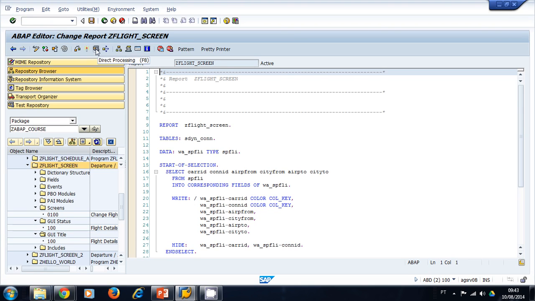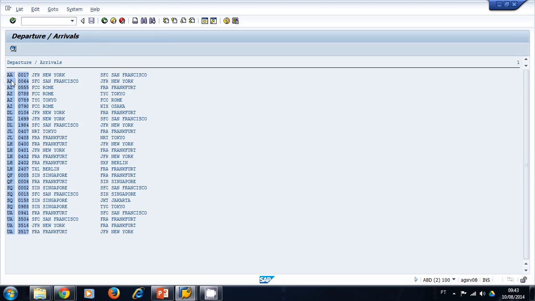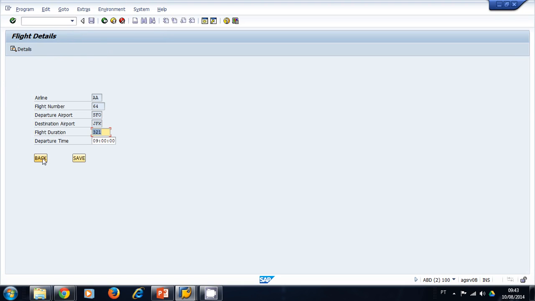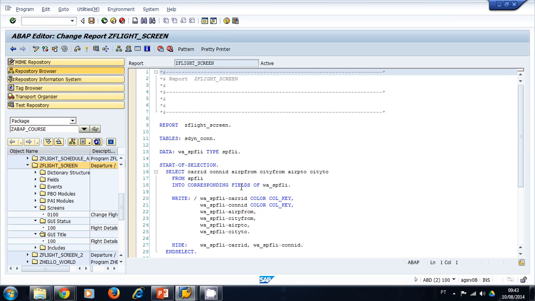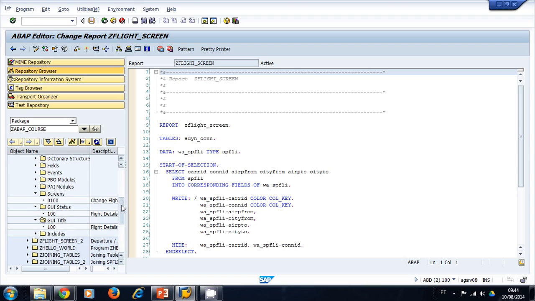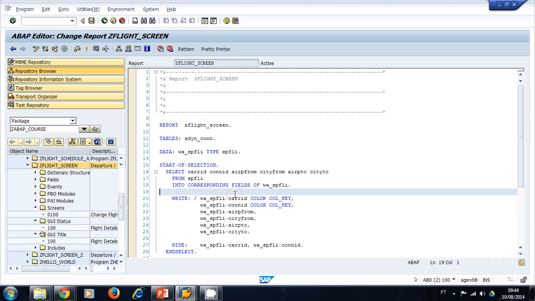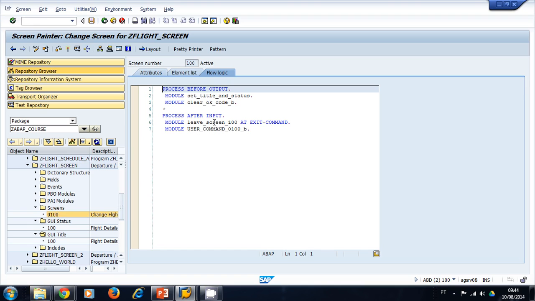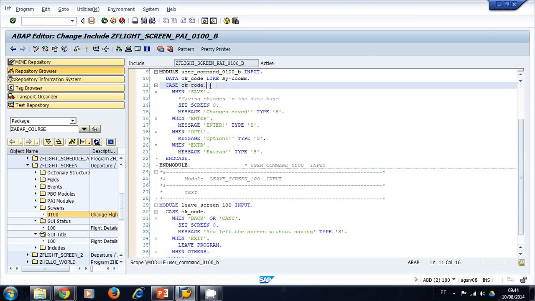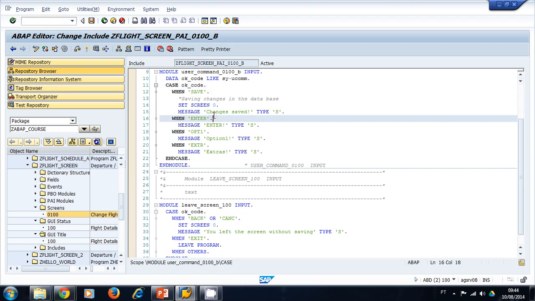I run it one more time. And I have my back also. But this is not working. I'm going to tell you why now. So let's exit our program. And the back is not working because we haven't assigned it as an exit command. So the system is not processing that because we took it out, remember, the back from the normal user command. So the system is going into this code and looking for the back, and it is not finding it, so it's not doing anything.